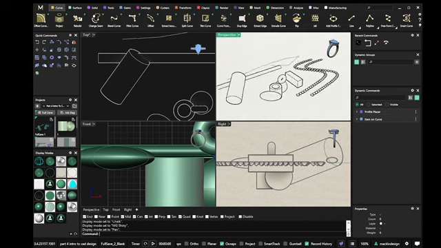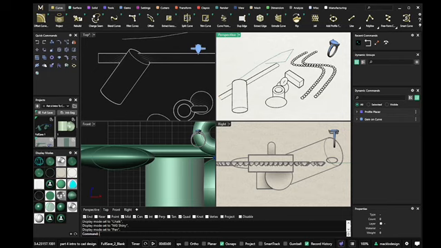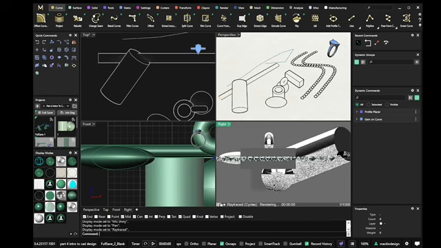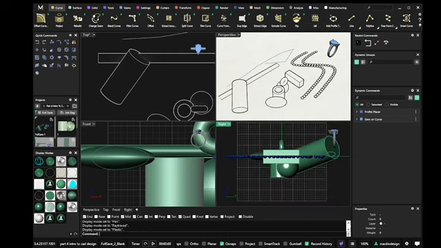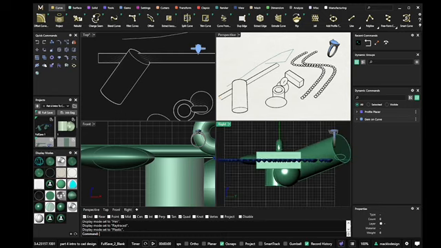Pen. It's like a pen and ink. Let's see. Ray traced. I don't ever use that. I'm really not sure why you would use that. So some of the things are kind of new. I do use plastic a lot.